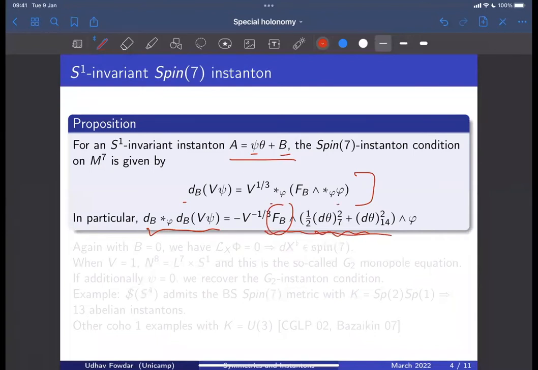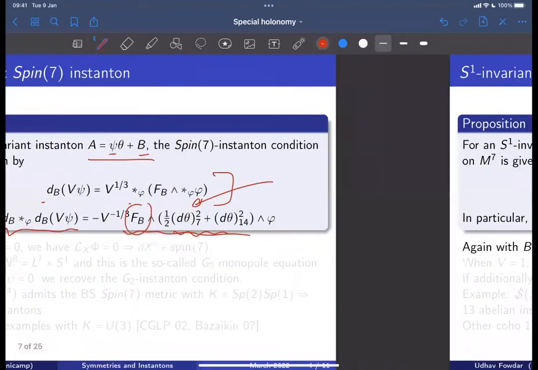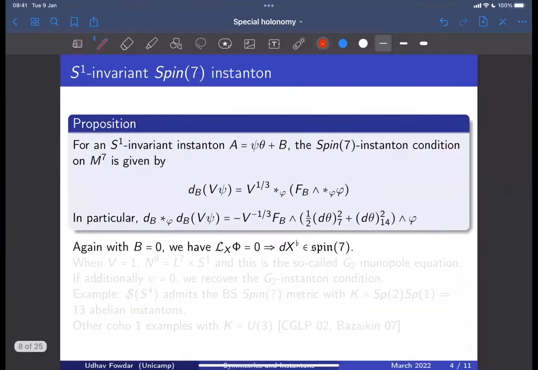So here d theta to 7 is a projection of d theta into the R7 component that I just mentioned earlier. So as in the G2 case, again, the simplest setup is when the connection form vanishes on the quotient space, so B is 0. And we see that we can solve this equation here, if this term here dies, simply by setting psi here to be V to the minus 1.